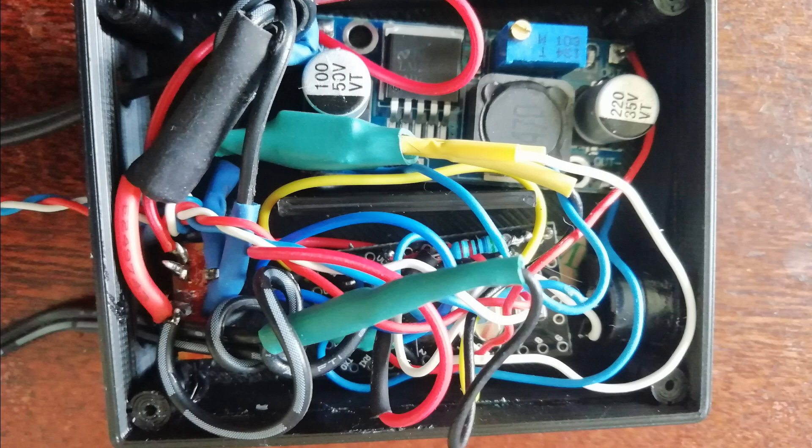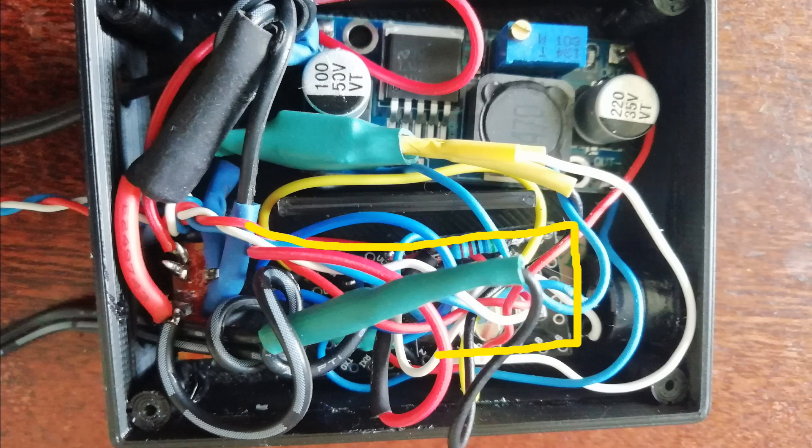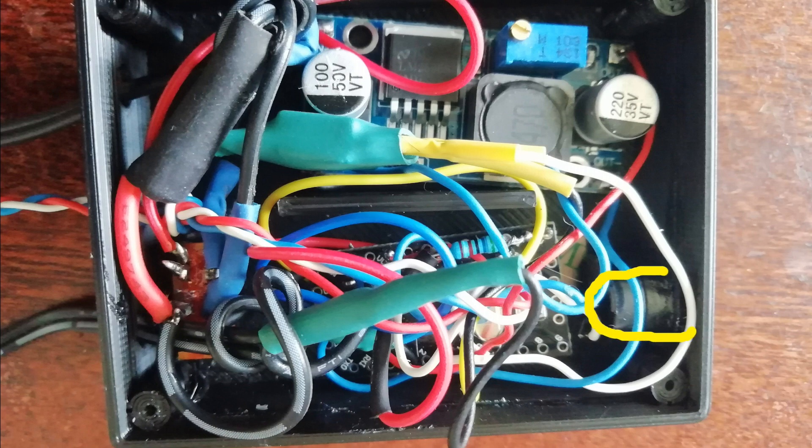Here is the smart fan unit. Power comes in here — 24 volts from the main board in this case, on the Ender 3 — and it's routed through a 300 milliamp fuse. Power is then fed to a buck converter which delivers five volts to power the microcontroller, which in this case is an Arduino Pro Mini. There's a small bleeper which is used to sound the alarm if the board's temperature rises above 35 degrees centigrade.